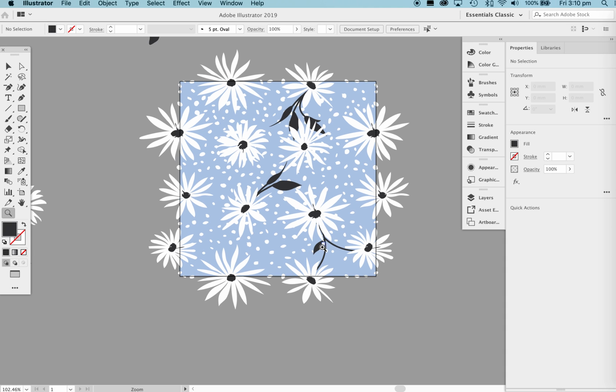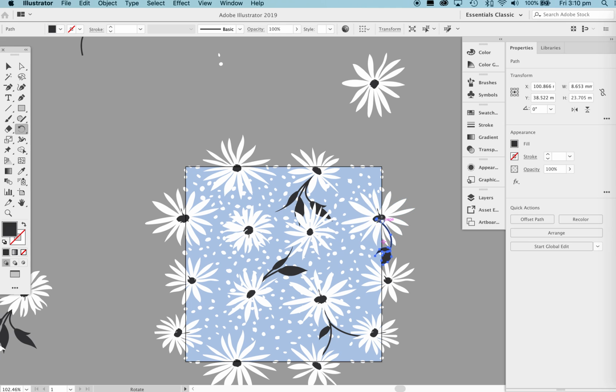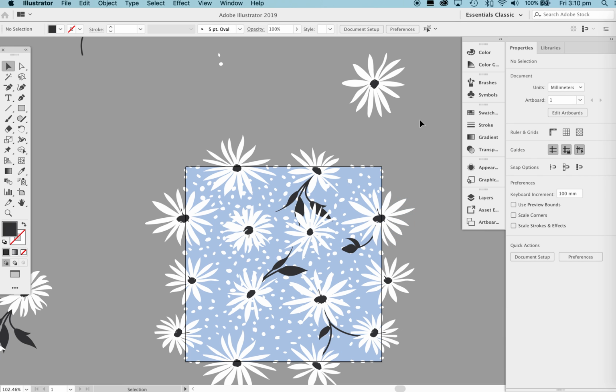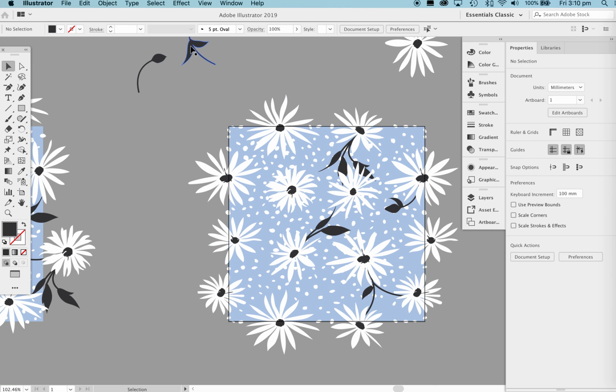You want to be happy with these locations, the way that it's looking on your page. So I'll place that there. I'll get that rotation tool again, place the axis point there and move that over to there. I'm going to right click, arrange, and bring that one to the front. And I've got these last two, and I've repeated some of these and rotated them as well.